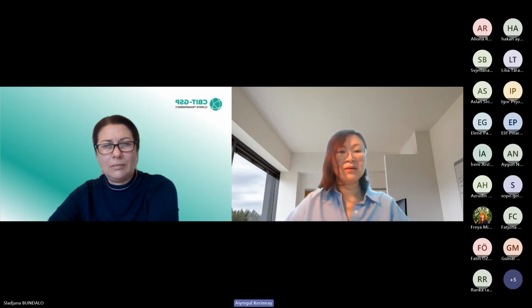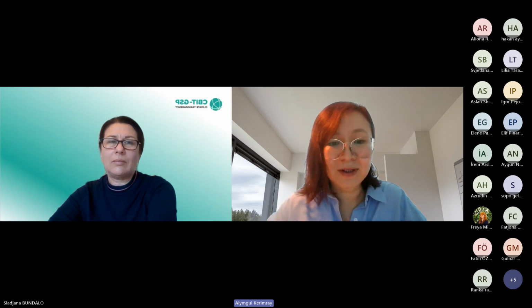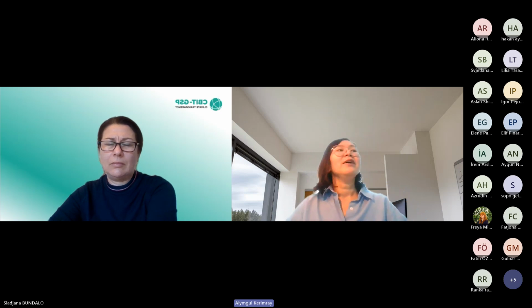I also wanted to answer one of the questions in the chat, which was which of the models has minimal requirements for input data. In the four models that we compared, of course, GASMO is the simplest tool and requires less data, but Mythica is quite similar to GASMO, to be honest. So compared to LEAP and TIMES, I believe that Mythica is also relatively simple and requires less input data.